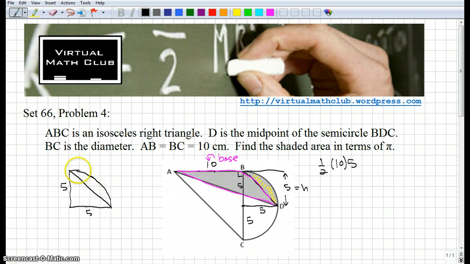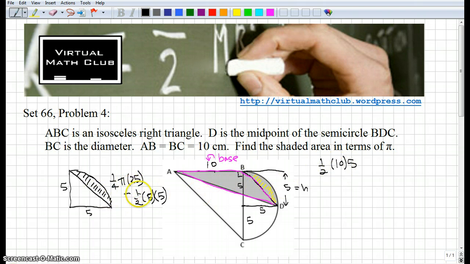Okay? So if we were to take the quarter circle, which is just 1/4 of pi r squared, and we know r, so 1/4 pi r squared, which is 25, and so that's the quarter circle. And if we subtract out this triangle, if we subtract out 1/2 base, which is 5, and height, which is 5, we will end up with this area right here. Okay, which is what we would like to add on to this triangle over here to get our shaded area.